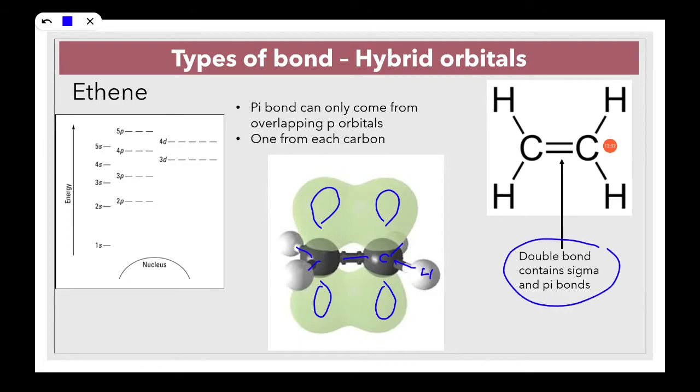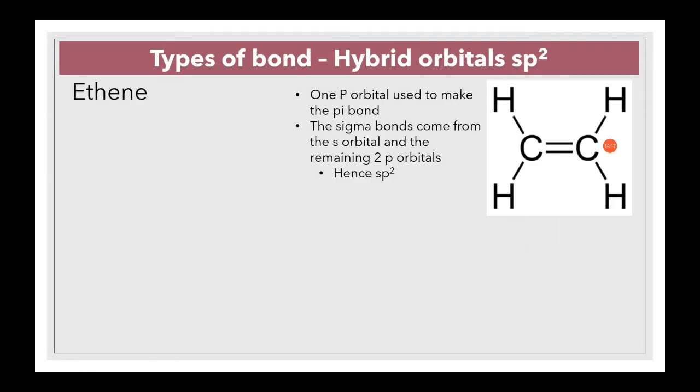So over here I've mentioned that the double bond contains the sigma and pi bonds. This one in the middle here is the sigma, and then our p orbitals overlap to form our pi bond, which is represented by that green blob of space. Now, just to go into this a little bit. This time these are called sp2 orbitals. So they hybridize, they're blended together to form sp2s. Now, one p orbital is used to make the pi bond, so that leaves us with 1, 2, 3 sigma bonds for each carbon in there.